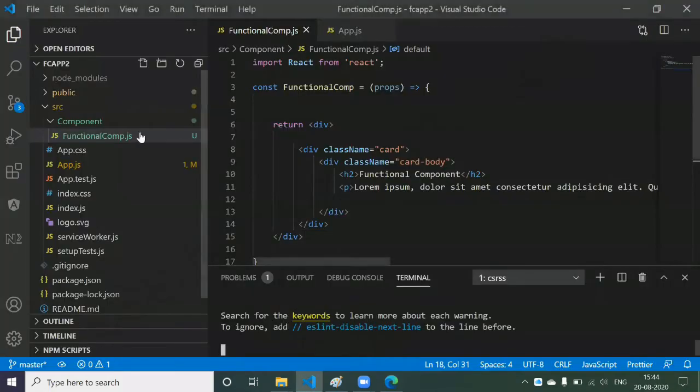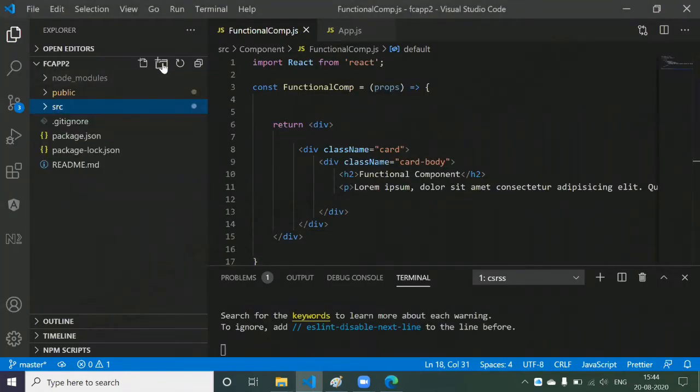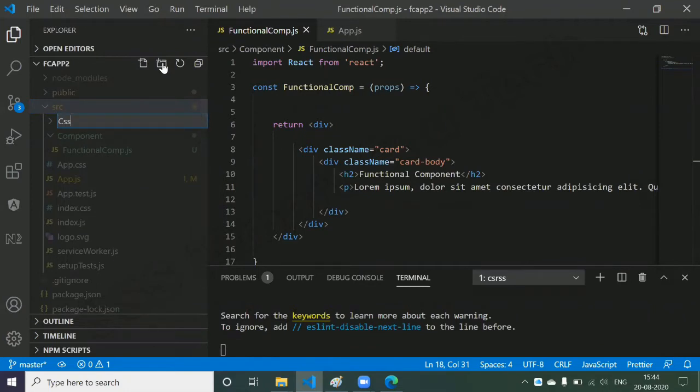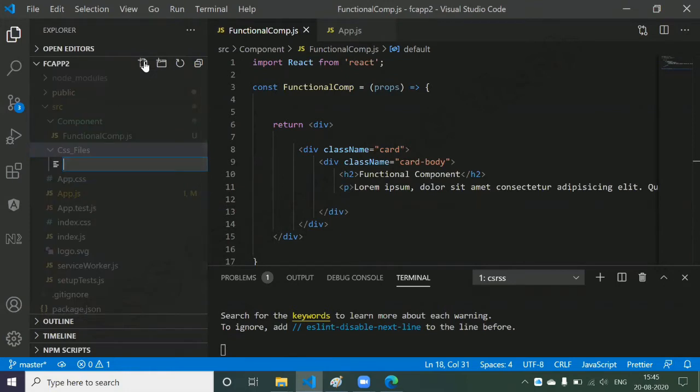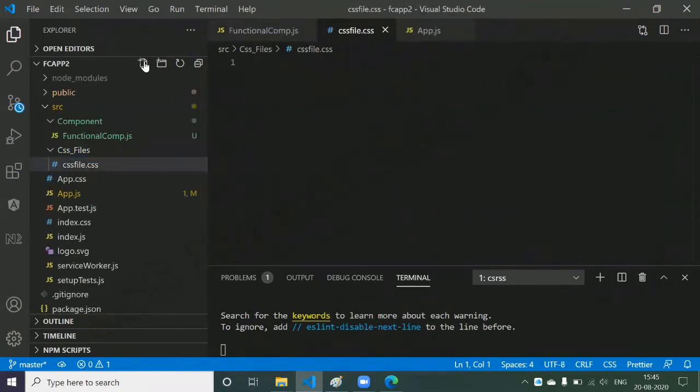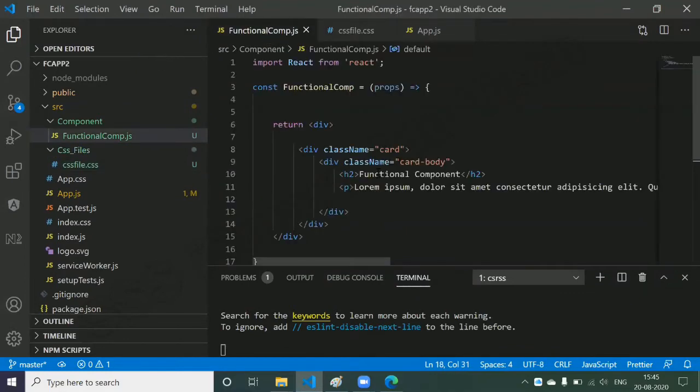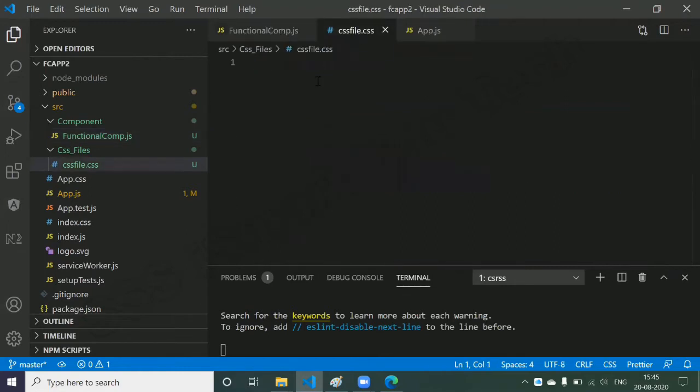I'm going to take one folder known as css_files, meaning all the CSS files we are going to store here. Now in this folder, I want to create one CSS file. So how can we create it? It's just a .css file, that's pretty simple, right? Now we have taken the two classes, card and card body. So let us go and write for card. How can we do it? Dot card. Done. So now it is happening something like that.